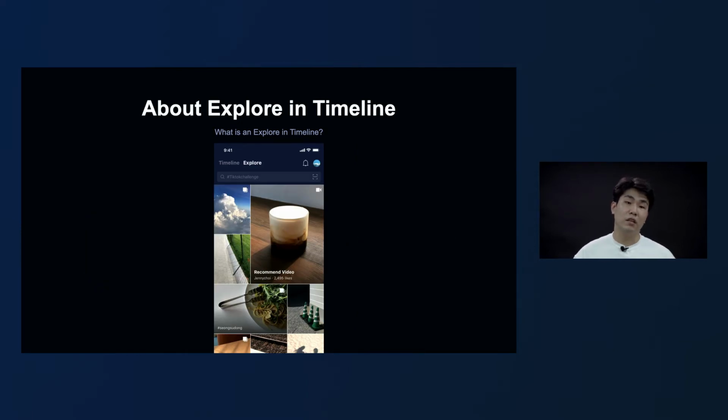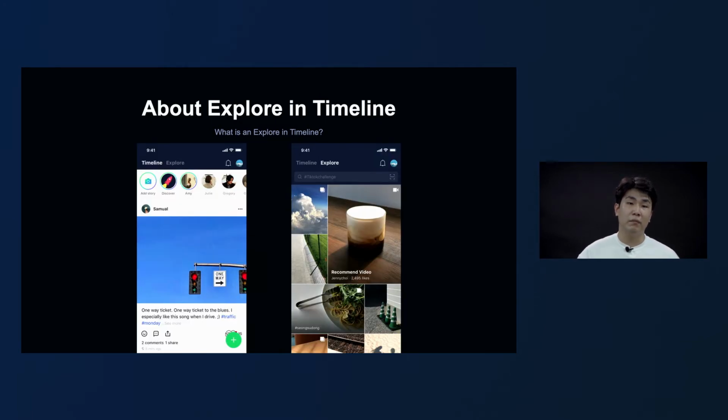When you go into the Explorer service, the main page of the Explorer service is displayed as you see here. Compared to how Timeline was, you can say that the UI is intuitively different. That is to say that the main page of Explorer now shows several posts at once. Users and posts are the basic units of composition in both Timeline and Explorer, but Explorer only displays posts and no user information, which is its difference from Timeline. Providing personalized posts that users may like is what we call the Explorer recommendation system.